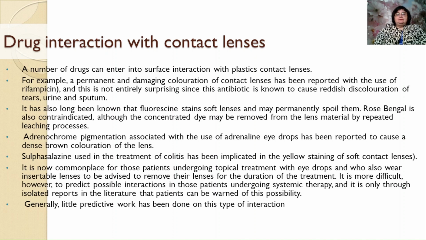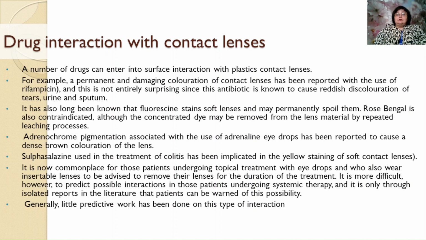Drug interaction with contact lenses. A number of drugs can enter into surface interaction with plastic contact lenses. For example, permanent damaging coloration of contact lenses has been reported with the use of rifampicin, and this is not entirely surprising since the antibiotic is known to cause reddish discoloration of tears, urine, and sputum.